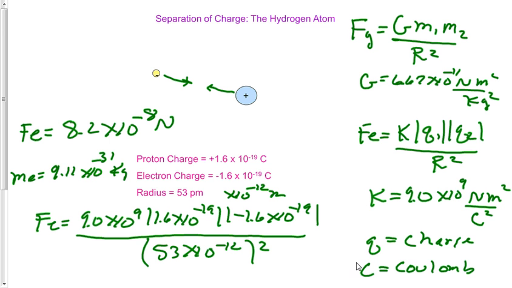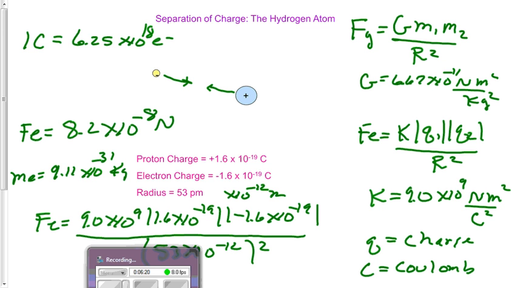Now, what about the coulomb? One coulomb is the charge on 6.25 times 10 to the 18th electrons. So electrons are a very small fraction of a coulomb. So many, many, many of those equals the charge on one coulomb. And that's how we handle the separation of charge of the hydrogen.